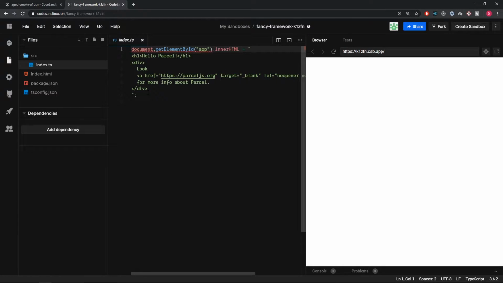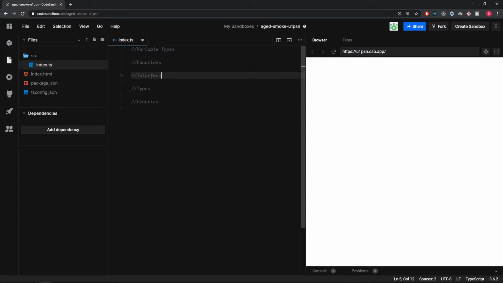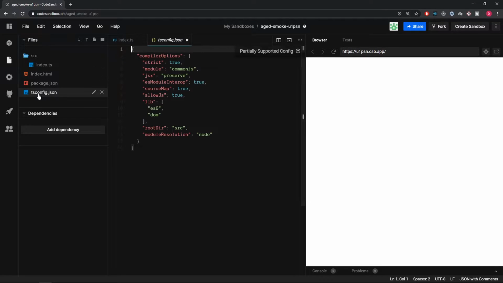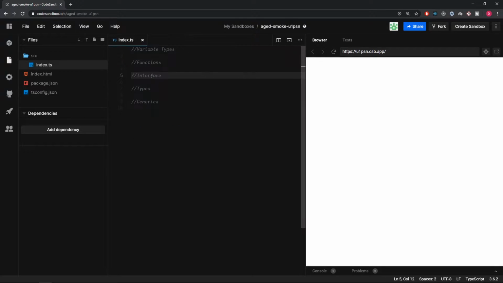So you'll be brought to a page like this. I'm just going to close this. I just removed what I think was rendering a div. So let's get started with the variable types. And actually, just before I get started with that, two things. First, we have a tsconfig.json file. This is just some very basic configuration for TypeScript. We can overwrite this with our own stuff. I'm not going to change any of this. You can look into the TypeScript documentation to see exactly what all of this means. I'm just going to leave it as it is for now.